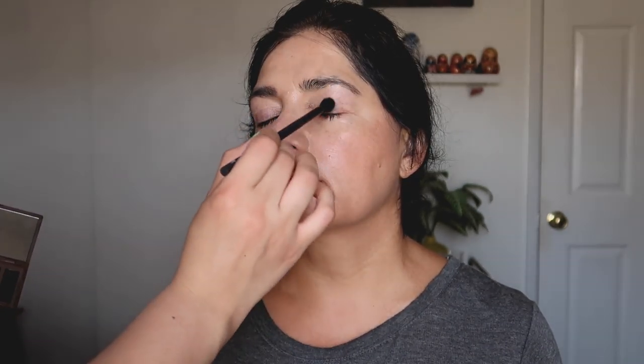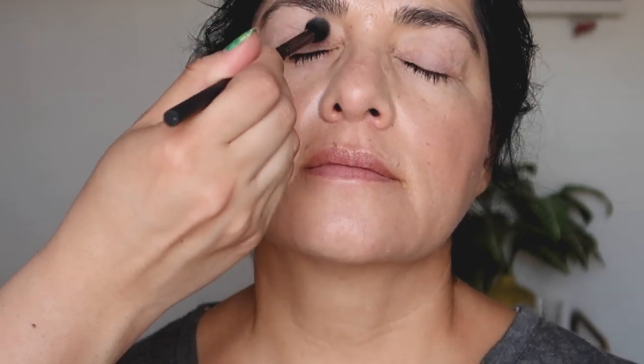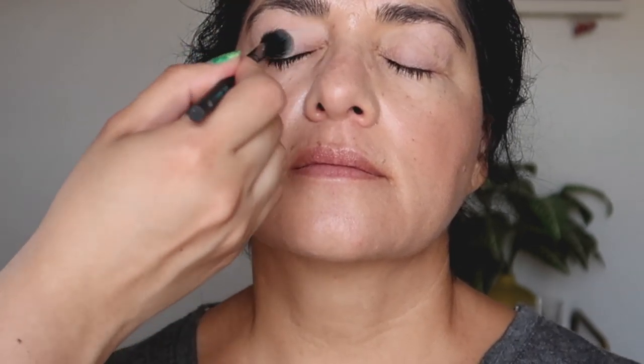Eyeshadow primer, this one is from Elizabeth Mott, which I got in a Birchbox. Mom kept it. I'm gonna start with Foxy. These two colors, and these are going all over her eyelid. These two mixed together are basically her skin tone, so I'm just setting the primer and providing a base so everything blends out more evenly.